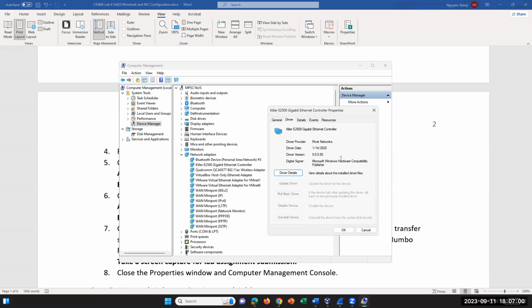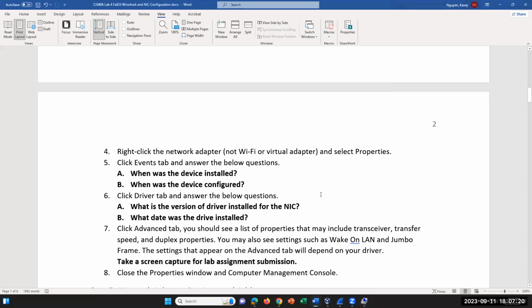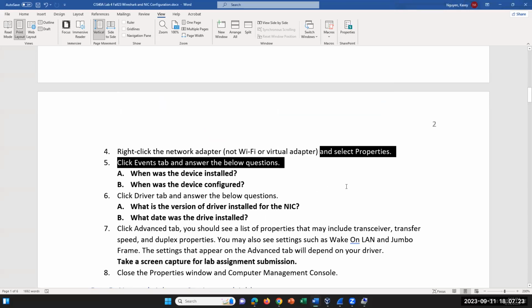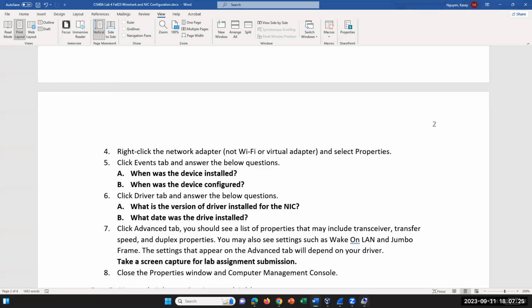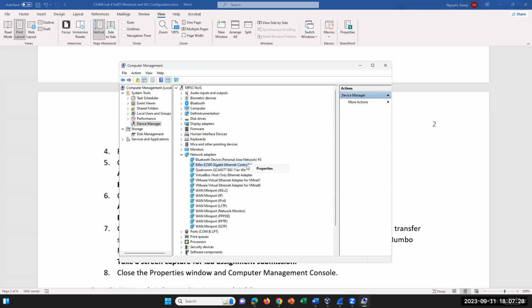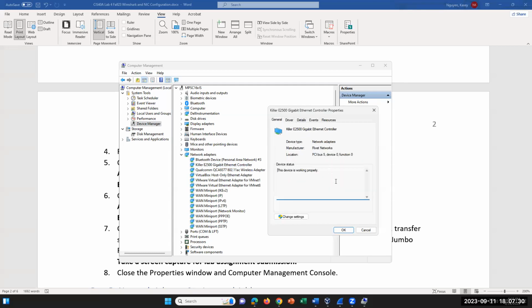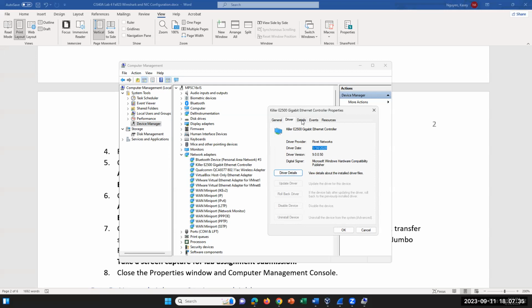A driver is basically software that allows the operating system, which is also software, to be able to see the actual hardware. It's a way that the operating system can utilize that hardware through the driver. So this is the driver information. It tells you to right click and select properties. And then when you look at it, you would see the general information. Here, the driver date is this, and the details.